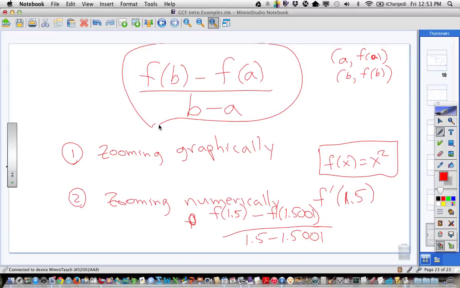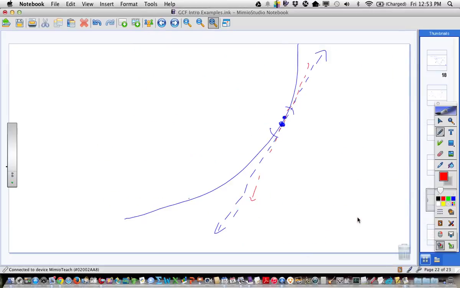Why we did it in these problems is for learning the concept, right? So when you're doing this, zooming numerically, where you're just picking two close points and plugging them in and doing the calculation, my hope is in your head, you're picturing what's happening. I hope you have this picture in mind when you pick two really close points, right? So you're getting the concept of what you're doing. You're just not memorizing a calculation. That's not what I want.